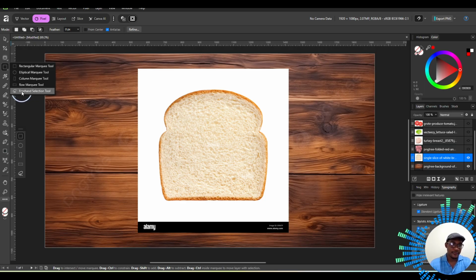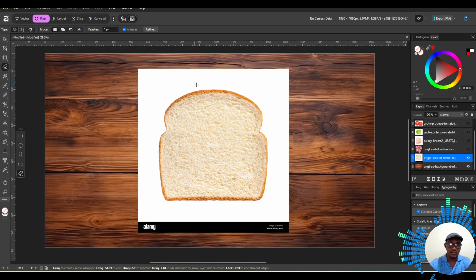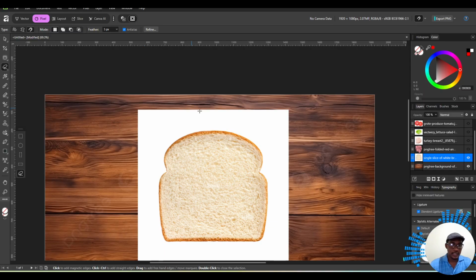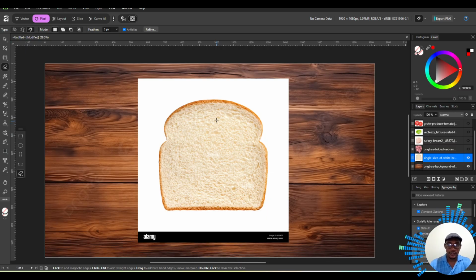One that could come in handy is your freehand selection tool, which allows you to select freehand. But if your hand isn't steady, it can be problematic to try to go all the way around this bread without your hand kind of wavering, right? Like this is what I would come up with if I was done, and that doesn't cover everything that I want. But that tool also has different options. You have freehand, you have polygonal, where you just do clicks as you go, but that's too angular. You won't get exactly what you want. You have another one, which is the magnetic one, and that one tries to detect the edge of your image.